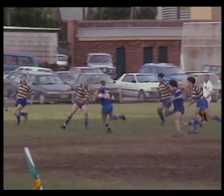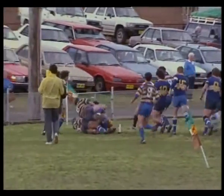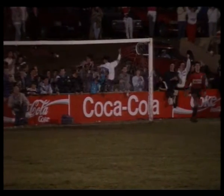Mayfield East and Hamilton battled the elements in a Dower Rugby Union grand final, and it will be recorded that the two teams are joint premiers after a 6-all draw. Another classic confrontation was the Northern Soccer Federation grand final between Western and Adamstown. And yes, folks, it was another penalty shootout, and for the 4th year in a row, Adamstown were runners-up.